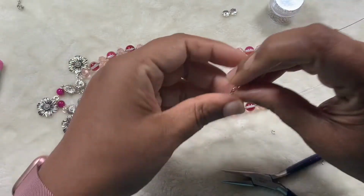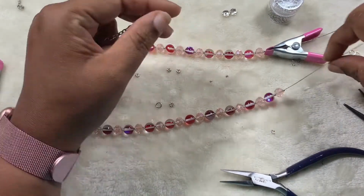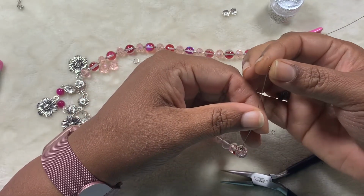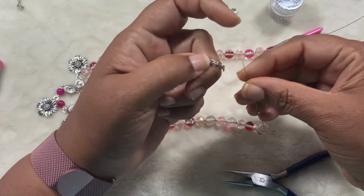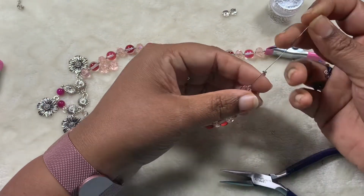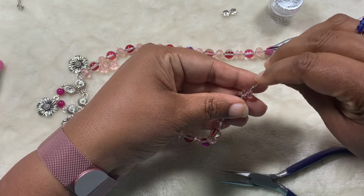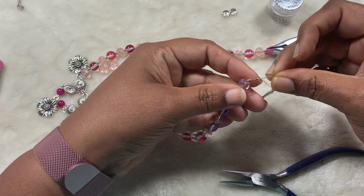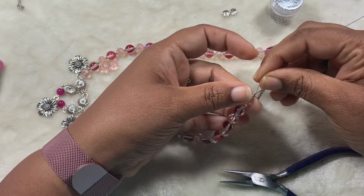So now this end where there is no jump ring, that's where we are going to connect it with our beading wire. So I put a crimp tube in it. Okay, come through this chain link, the last link of the chain where there is no jump ring, and then go back through the crimp tube. And if you have the metallic bead and the crystal beads, they have pretty much big hole, so it will go through. Let's see, there we go, it's going through.